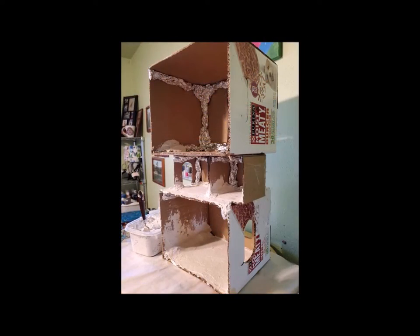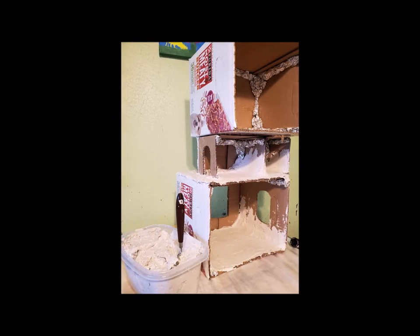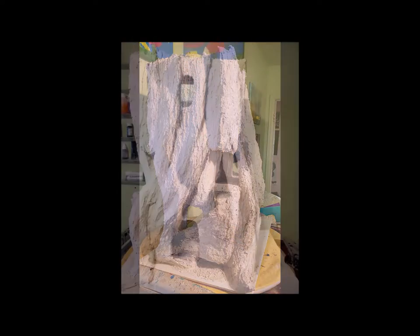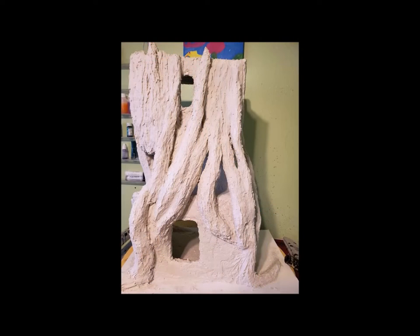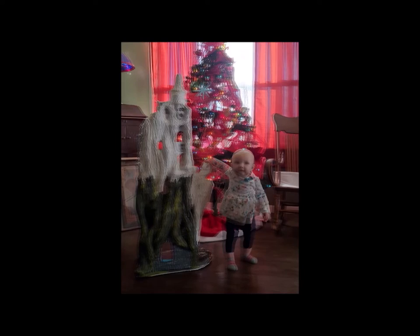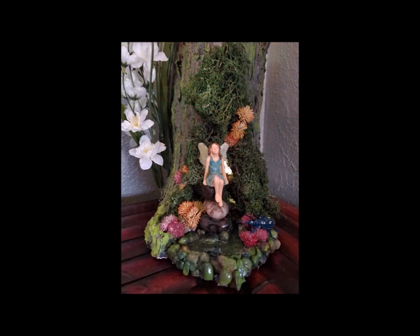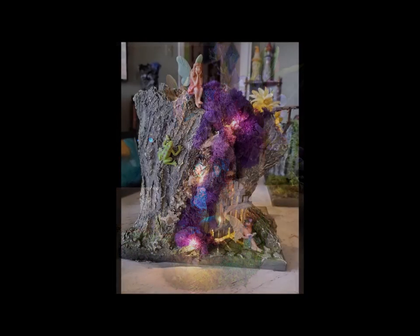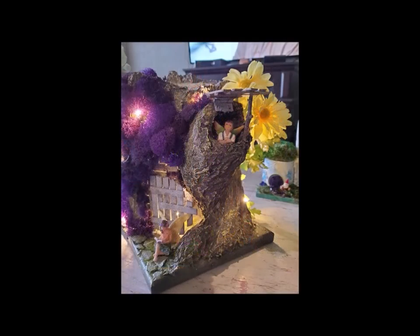Real quick rundown: these are just boxes, hot glue, aluminum foil, and the homemade paper mache clay, which I built upon, then painted, and then decided it wasn't big enough and had to add more. You can see where I thought it was going to be fairy houses, and I have little chipmunks. This is Lily, and it's going to be her house if I ever get it done. And the final here is just some of my small fairy gnome houses I've been working on — lighted houses, just cute little decorative houses.